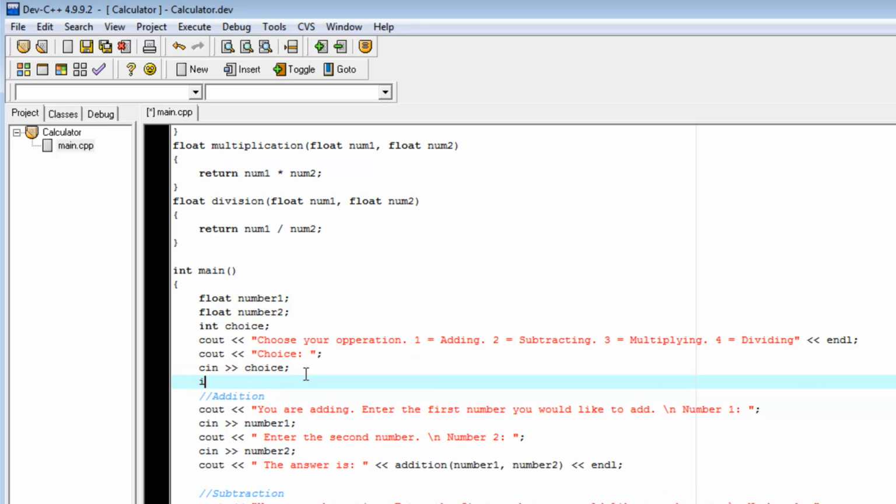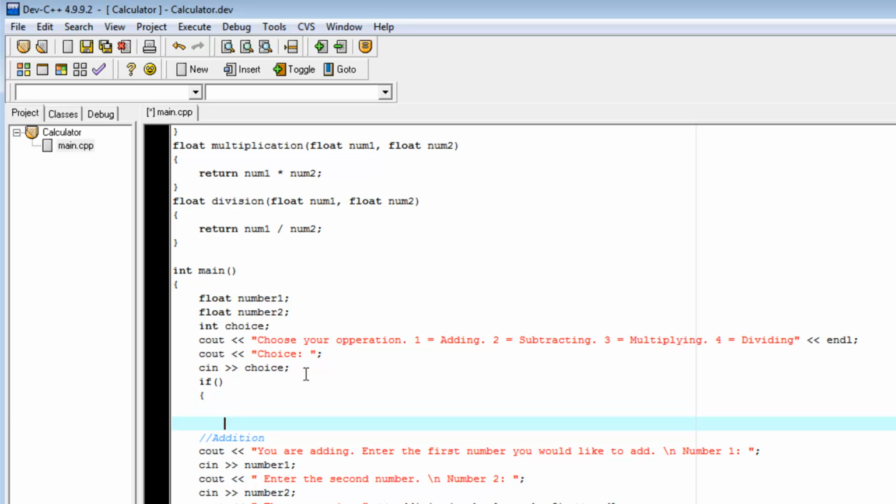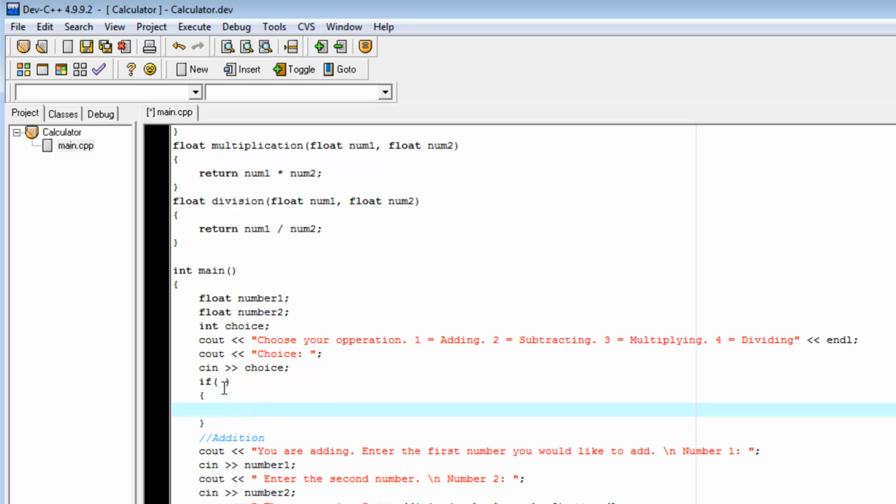Now we're going to create our if statement. We're going to go if, and then our brackets, just like a function. This is essentially the skeleton of an if statement. You have the if, the conditional part goes right here in this portion. If that condition is true, it will run this code.